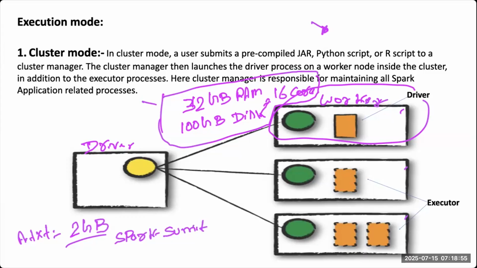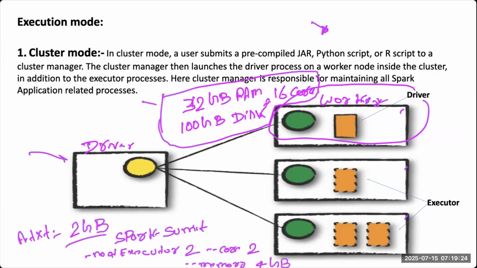When you are submitting the job to the driver, you will write that the number of executors I want is two, and each executor will have two cores and a memory of 4 GB.